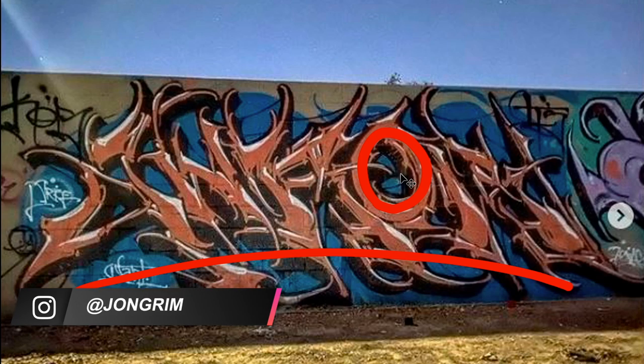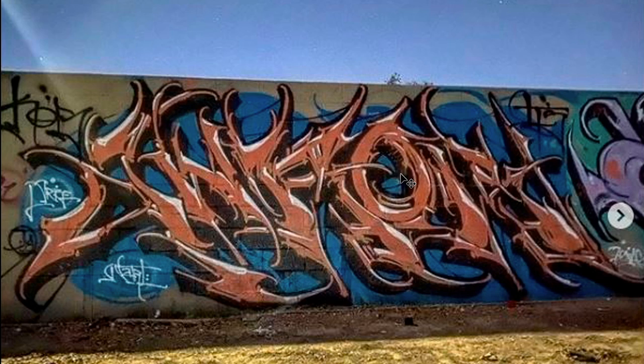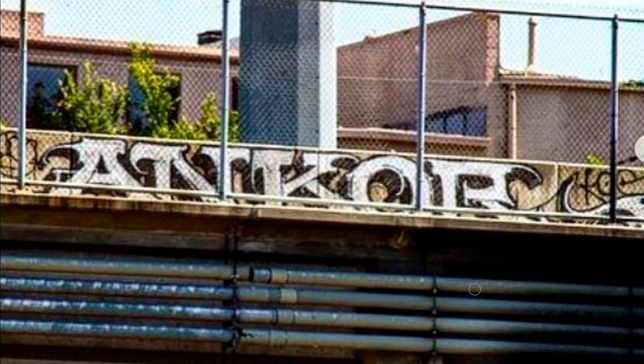Having skill means understanding when not to add style — that's part of having skill. Amcor has enough understanding and skill to know that if he would have heavily stylized the O in the same fashion that he heavily stylized the R, the O would have really blown out this piece in a way that might have been damaging to the other letters. So he keeps the O simple, instead opting for little wisps of extensions and interior details to help accent it and add that flow and letter uniformity with the other letters, so it doesn't look outcast — it's still included in the actual word itself.